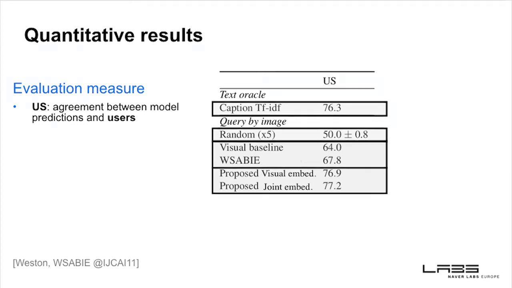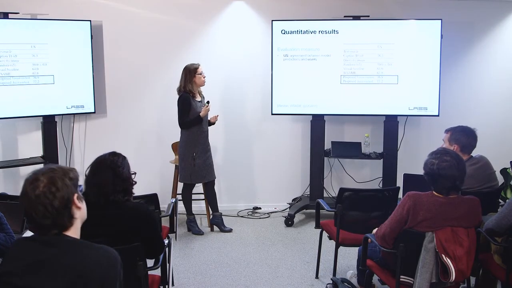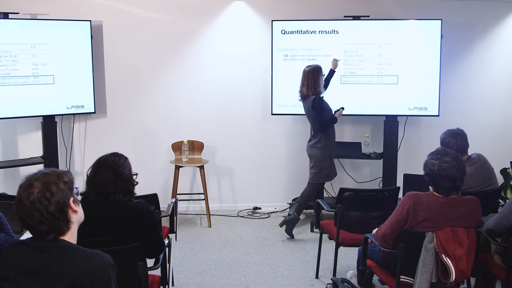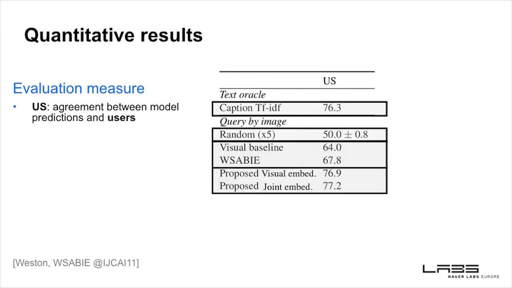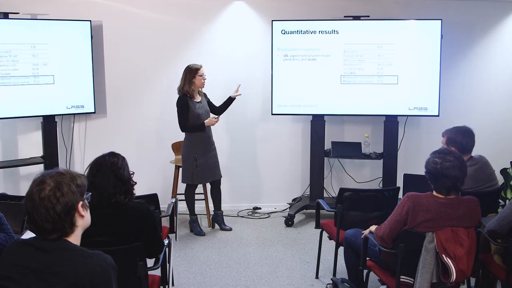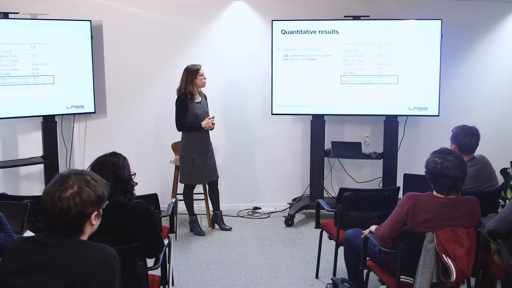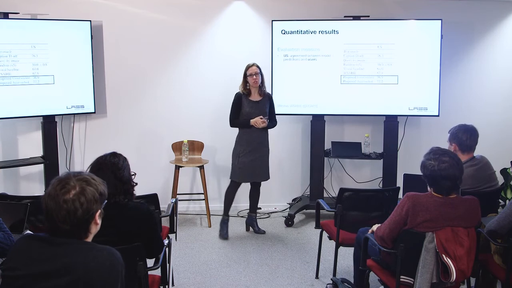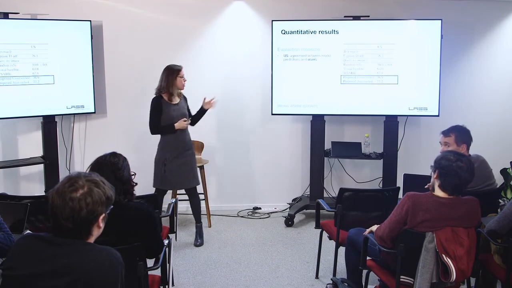So if you really train a representation to be good at this semantic matching problem, then we see that you get results that are on par with your caption ground truth, right? Your proxy ground truth you train with. So we really managed to close the gap between what we train with and the purely visual representation. So we don't need text anymore for that particular task on the data set. And we see that there's really little difference between the purely visual embedding and the joint embedding. So at least for the evaluation purpose, there's not such a point for text embedding as well.